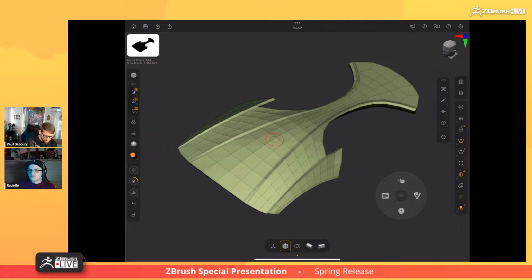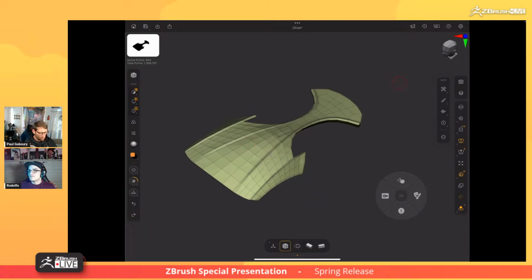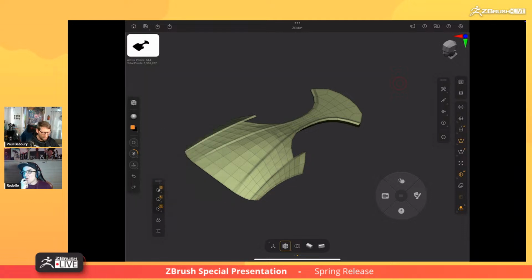Okay, so what else to speed up this process, especially when you're working on a smaller device like an iPad, is that you can rip this menu off and turn this into a ZModeler tray in essence. So now if I want this down here, because maybe this is how I'm holding my iPad, this is more comfortable for me to make my switches and swaps. In essence, my hand's down in the lower part of my iPad now. So we wanted to have an understanding. Also right now I'm horizontal, right? If I turn my iPad vertically, I'm going to maybe hold it differently. So we got to factor in all this stuff, and then I can pop it back in.